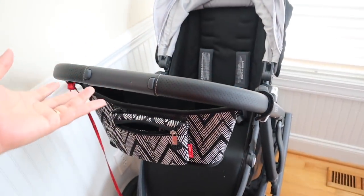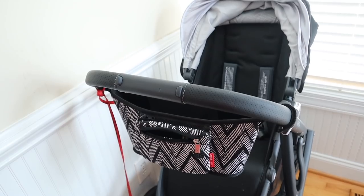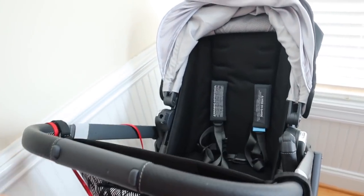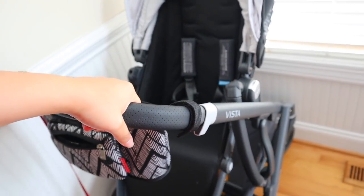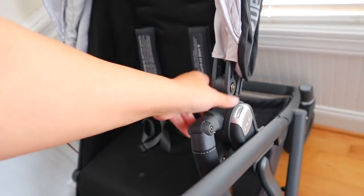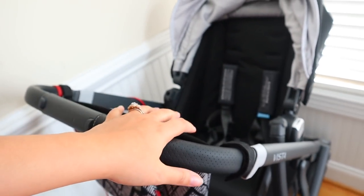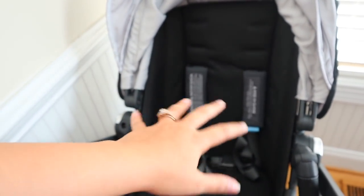You might have been using a stroller beforehand, before the 3 to 6 month mark, or maybe you just stayed home and didn't go anywhere. But our stroller is compatible with our car seat, so we can just pop this stroller off and pop the car seat in, which we used forever until she started sitting more. So around that 3 month mark, we started using the actual stroller seat.